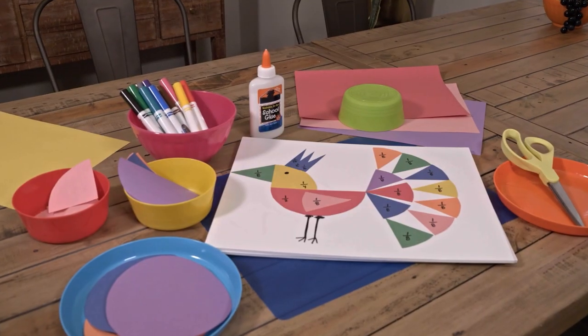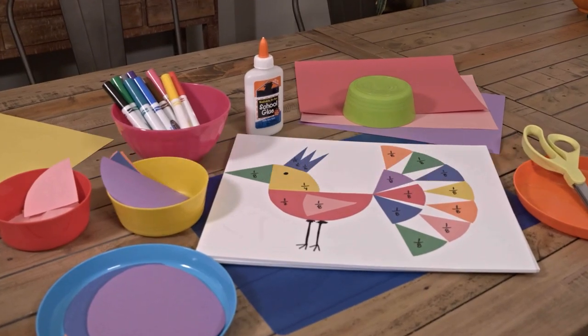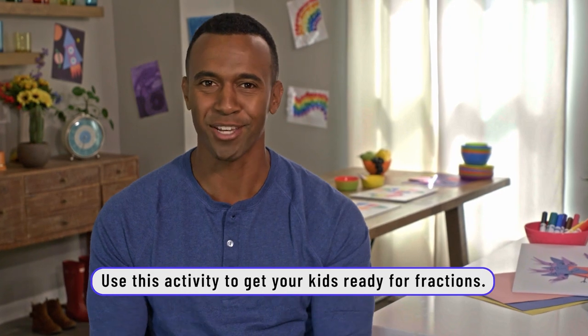Hey, what's up guys? Today we're gonna show you how to make a fraction bird. It's a great way to start the conversation about wholes, parts, and fractions. So, let's get to it.